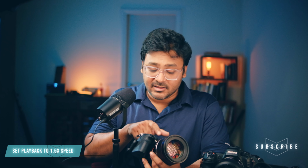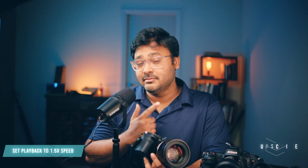I think the mount is not very well designed, because not only has it been my experience but a lot of other people's experience as well, that Sony sensors tend to gather a lot of dust, and that I think is because the mount is not perfectly designed like Nikon or Canon's, and it probably cannot protect some of the dust from entering inside. So I don't know, share your experiences, but I think that is the reason. It's all about engineering and how well the tooling has been done.